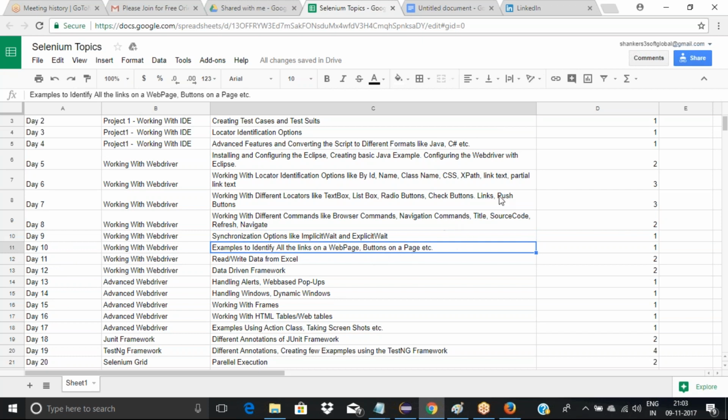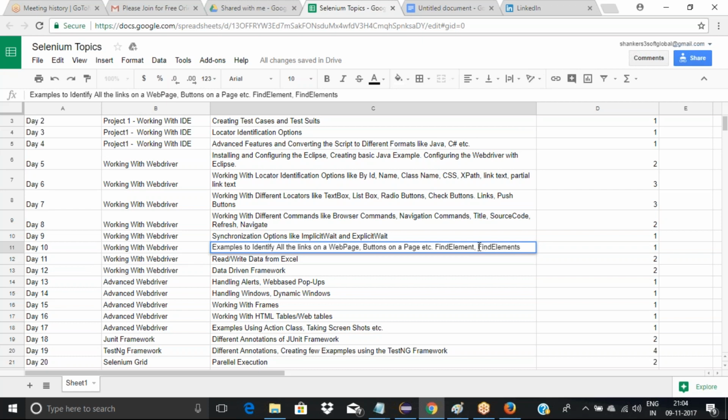I think I've already written it here, but precisely we're going to look at examples to identify all the links on a web page and all the buttons on a page. If somebody knows a bit of Selenium, to identify a locator we have a method called find element. Apart from find element, there is something called find elements also.